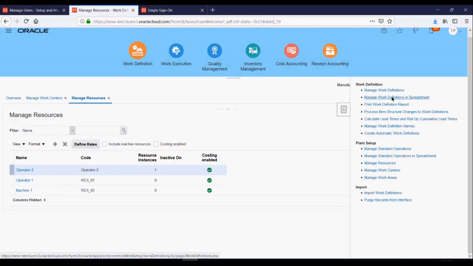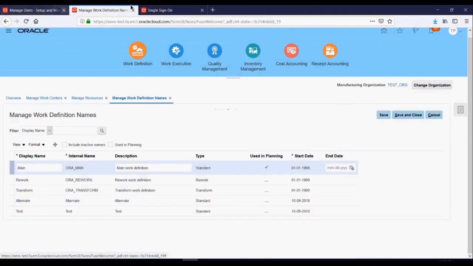Thanks for that. So now we are done with setting up our plant. Now we are coming to the work definitions section. First, let's see the work definition names. These are the work definition names in the system, and alternate and test are what were created by others.